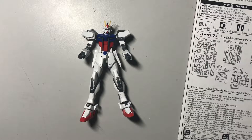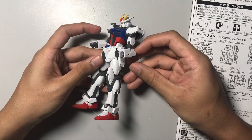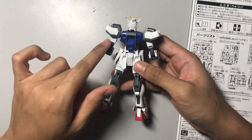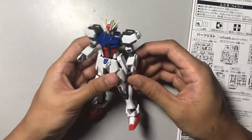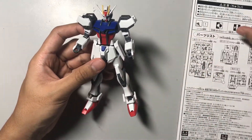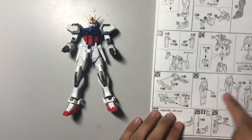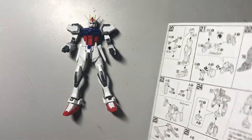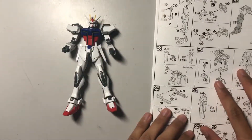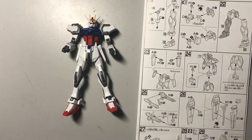Almost after three hours of construction — two hours and 50 minutes to be specific — I finally completed the main body. As you can see, everything is complete. However, there are still more things to add: the rocket boosters at the back. Let's have a look at the whole thing so far — I think it looks pretty nice, I like the detail. After this I'll be building the guns, shields, pocket knives, and of course topping it off with the boosters at the back.